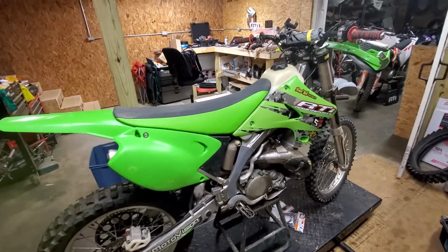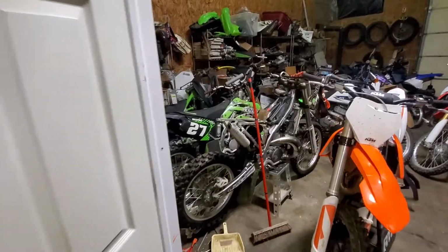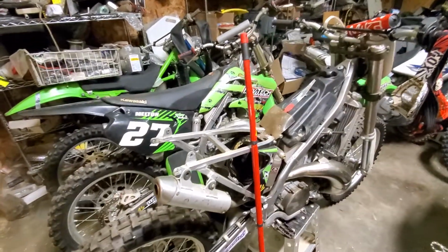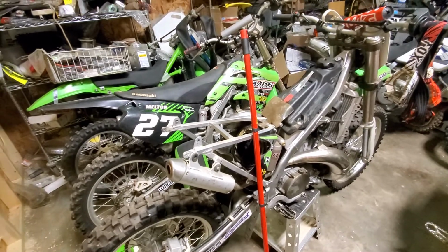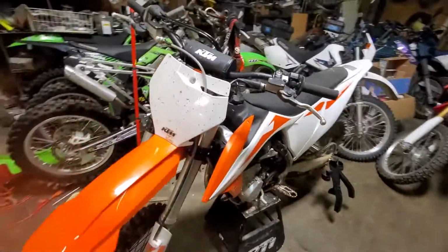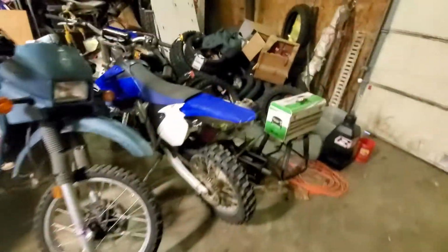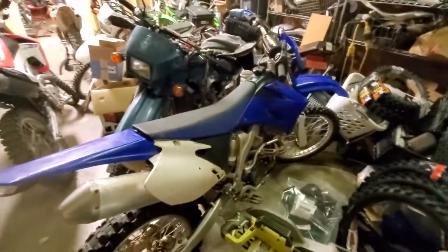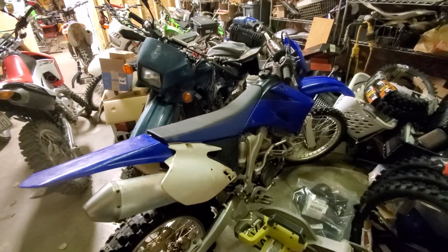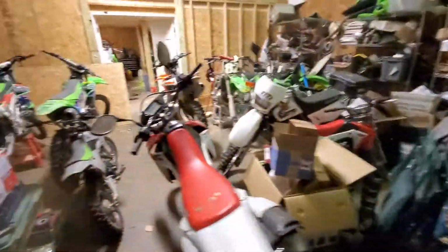We're going to get it going, and if anything breaks, if anything happens, there's two more of them right out here that I can grab parts off of. Both of these KX250s run. They're just missing random body parts that I've robbed and have been too cheap to replace. So yeah, I'll be doing the KTM for moto, the KX for off-road, and trying to get the WR lined out a little more to make it just a little more reliable and user-friendly, and get the electric start all lined out on it, and do some performance dual sport stuff on it.